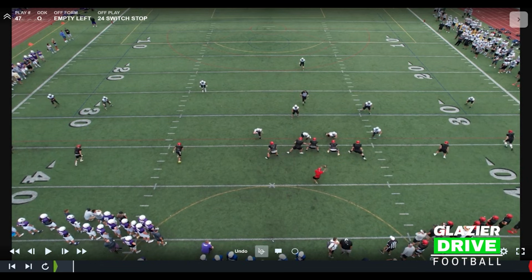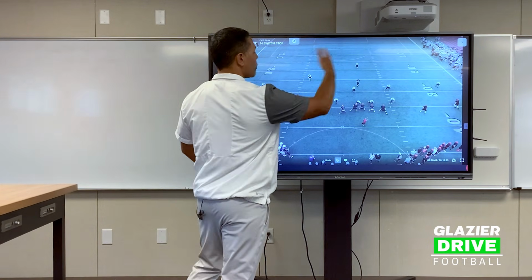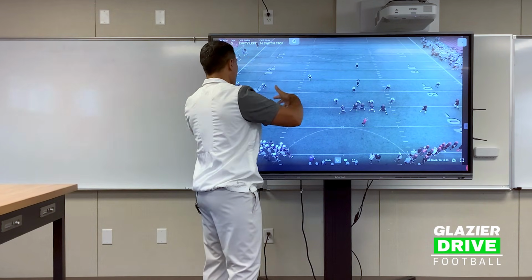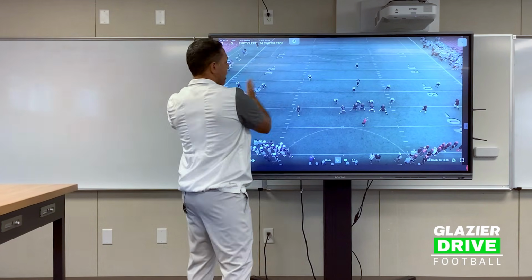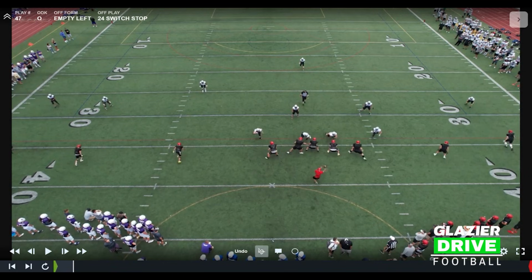Obviously, he's got to be an athlete and be smart and what to do with that. If he decides not to go in that direction, he has to look for the dig route / wheel route. And so what I would tell him is if it's 3 over 3 with a 1 high, go to the 2 receiver side. If it's 2 over 3 with a 2 high, we're going to keep our eyes to the left. Okay? So in this situation, we're going to see what the quarterback chose.